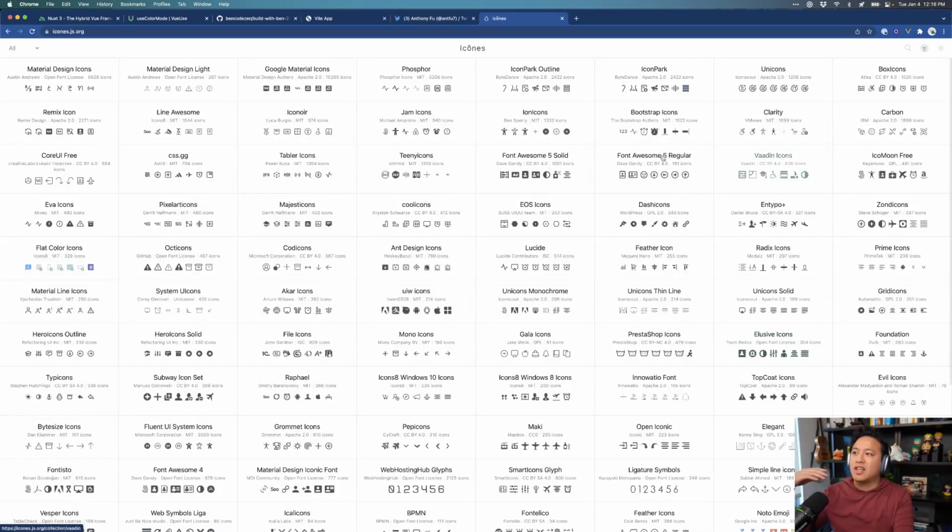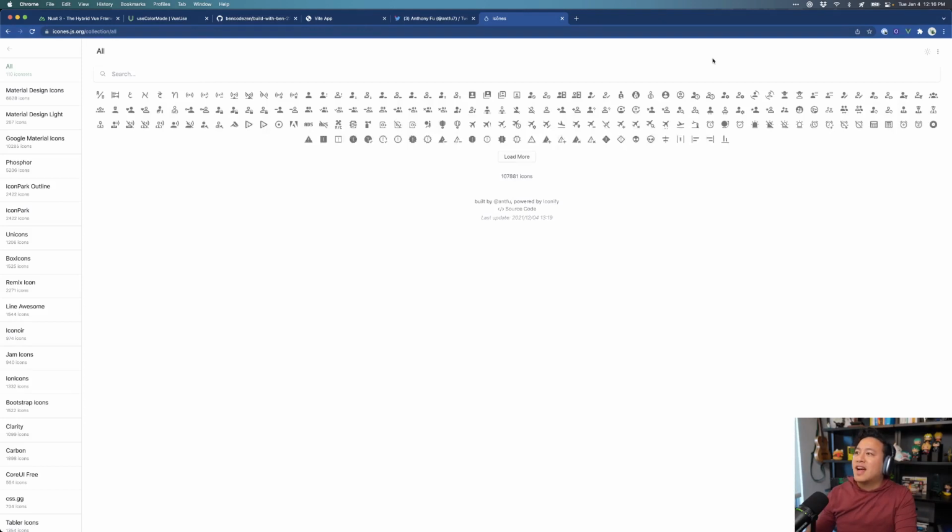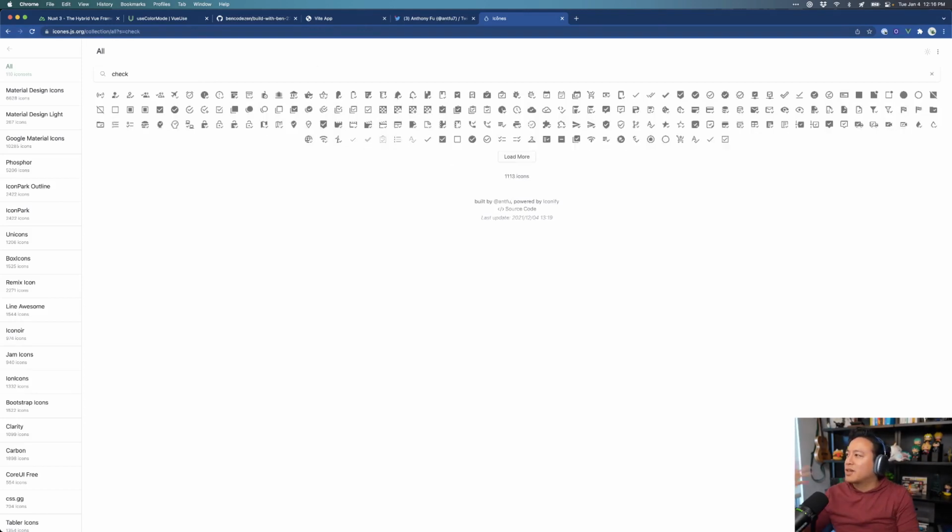This is a whole thing he created called Icônes, or I don't know what the symbol on the top means, but I'm going to call it icons. And this is literally an open source library of all of the various icons you could basically ever want. So if we want to, let me switch to dark real quick, so look, there's a dark and light mode. I can search for different icons. If we want a check mark, for example, look, here are all the icons that have checks.